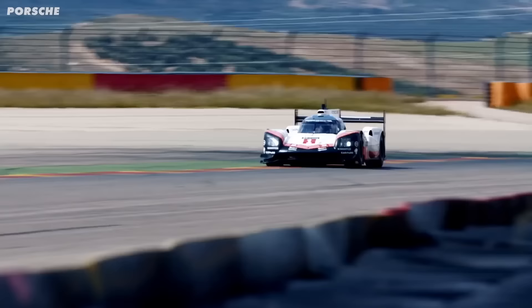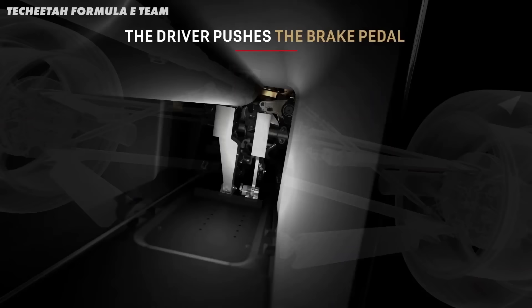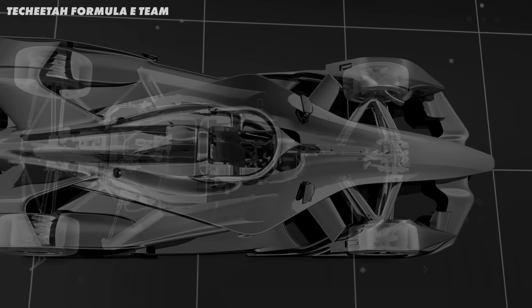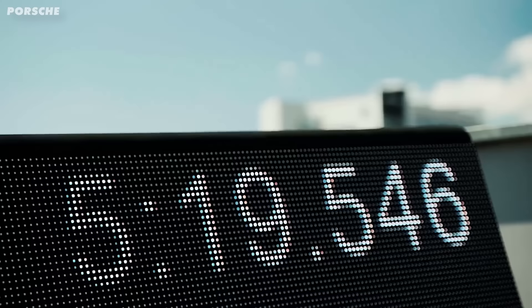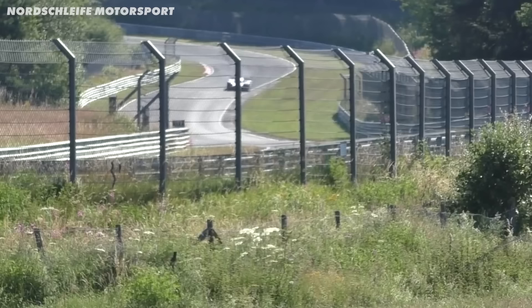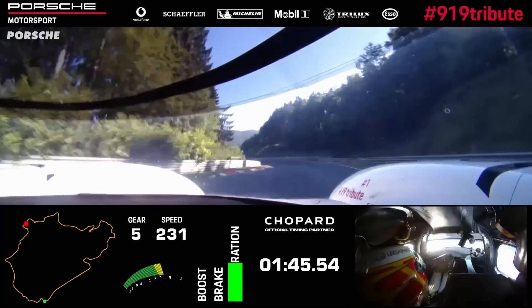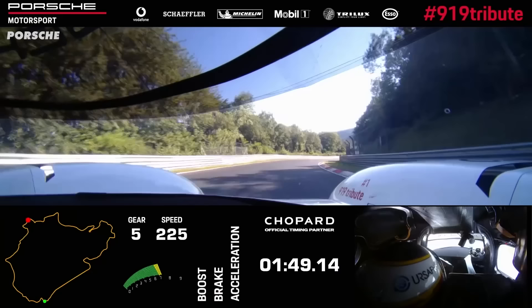There was also trickery with the braking system. The LMP1 race cars had brake-by-wire on the front axle. Brake-by-wire integrates traditional hydraulic braking with electronic control that also charges the battery system. For the Evo, the team added brake-by-wire to all four corners of the car. This meant each tyre effectively had something like ABS — if a tyre was about to lock up, the system would lower the braking force to that wheel. This particularly helps on bumpy circuits like the Nordschleife, where a non-assisted setup would easily lock a tyre. It enabled shorter braking zones and gave the driver more confidence. The independent control of each wheel also provided a form of stability and traction control.